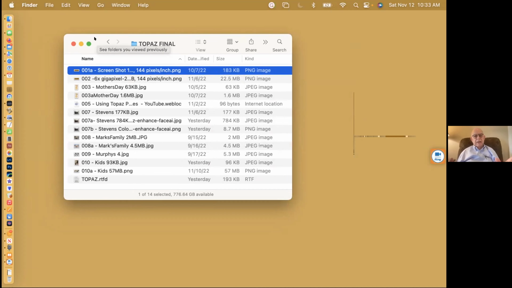I had a big banner, and the banner read, "Now stop the presses, stop the presses. Everything has changed." About a month ago, Topaz Labs released Topaz Photo AI. Photo AI does everything that the Gigapixel, Denoise, and Sharpen plugins do, all in one app.